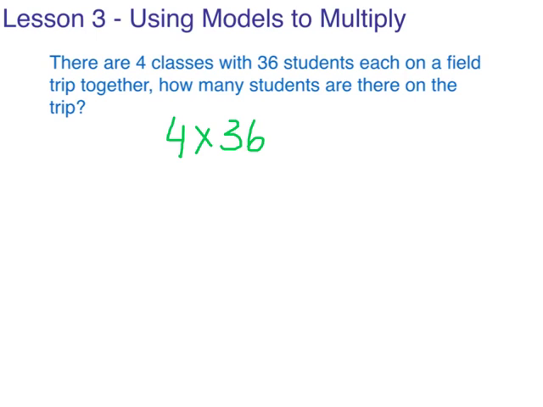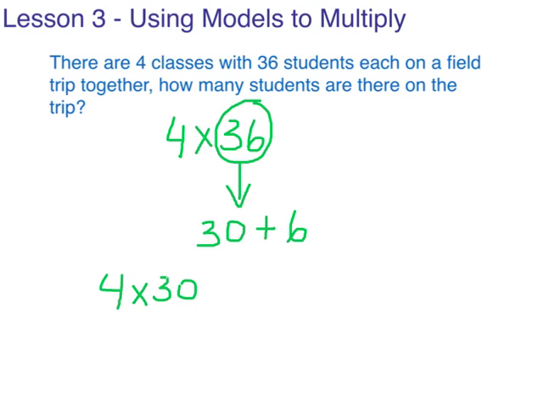We're going to break down this tough multiplication into 2 simpler ones, but first let's look at the number 36. We know that the number 36 can be broken down into 30 plus 6. And so the question 4 times 36 can be turned into 2 multiplication questions, 4 times 30 and 4 times 6. So these 2 multiplication questions together is the same as 4 times 36.